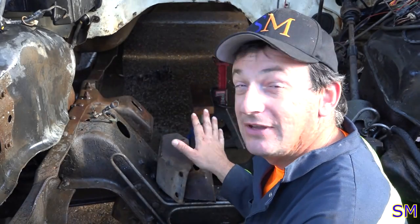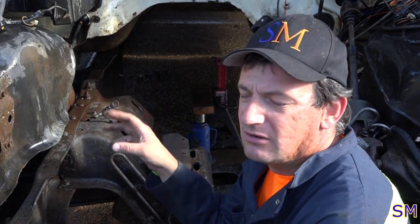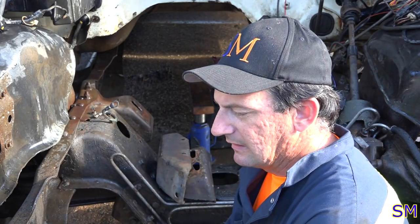Because, if you wanted to learn a little bit of history, in the early 80s they were still running the 400 smog motor before Ford finally ditched it. And I think it's 84, 85, 86. It's only like 3 years of these last, basically the last bull noses that came out. We were really blessed by Ford that they actually put the 460 back in, which means if you guys can find the perches, you can actually just swap a 400 out and bolt up a 460. You don't have to do the transfer case or your transmission brackets.